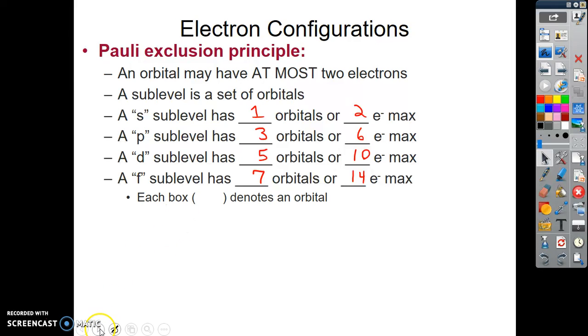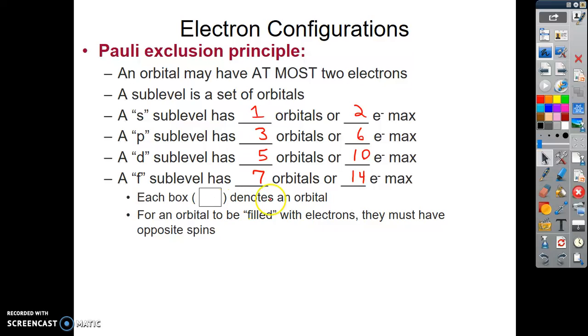Now, every box in an orbital diagram is going to mean an orbital. We're not drawing these 3-dimensional shapes. We're doing this a little bit more simply. And if you want to put electrons in that orbital in an orbital diagram, then you can just put arrows into that orbital diagram. Something like this. Now, physics says that if you're going to cram 2 electrons in a small space together, they're going to minimize their repulsion by spinning in opposite directions. So the arrows are meant to show that the electrons would be spinning in opposite directions to minimize their electrical repulsion.